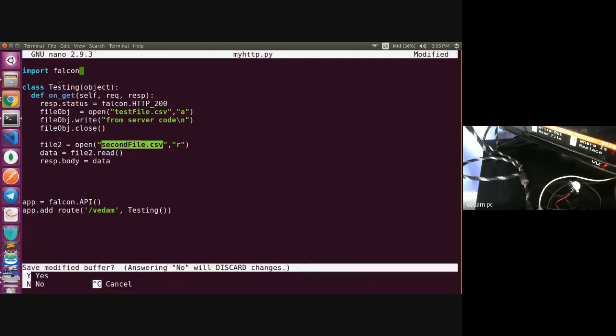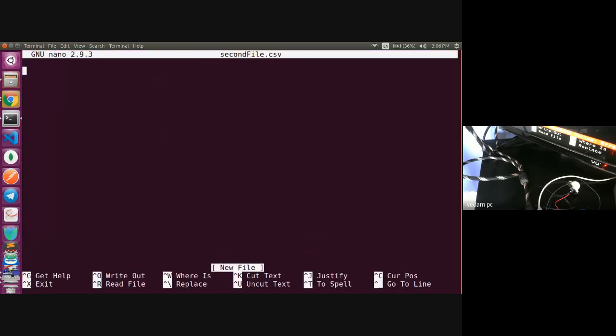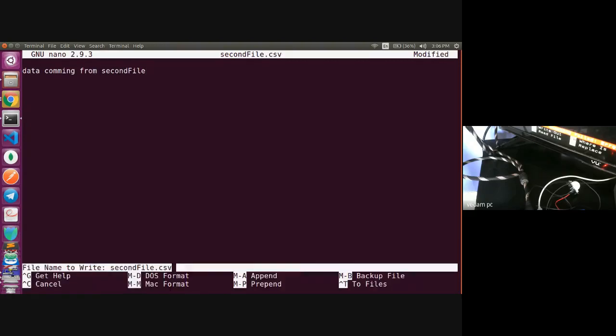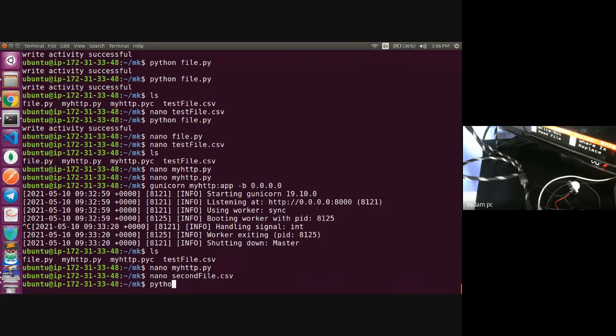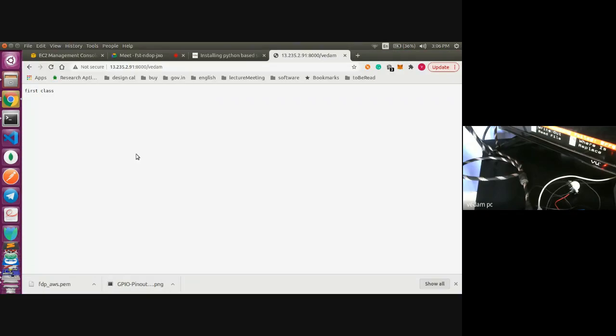So just 1 second. Here we can observe the change in the process.